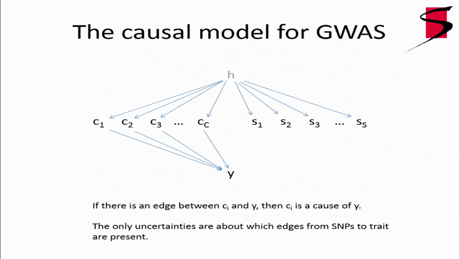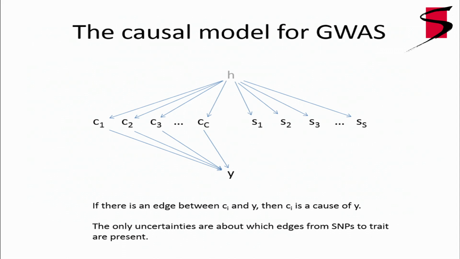All right, so now let's get into the nitty-gritty here. Here's a causal model for GWAS. These are all the SNPs lined up here. Some fraction of them will be causal, and we're going to represent this with arcs from the SNPs directly to Y. Then you have a whole bunch of SNPs that aren't causal, with no direct arcs here, but then you have the confounders. I show it as a single variable, but it could be multiple hidden variables that influence all the SNPs and connect them all.